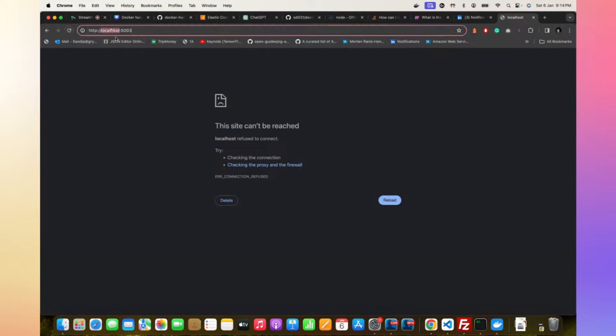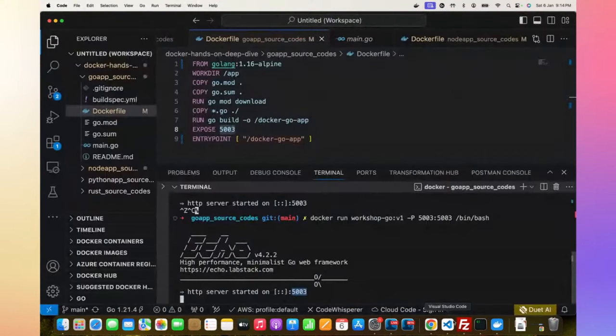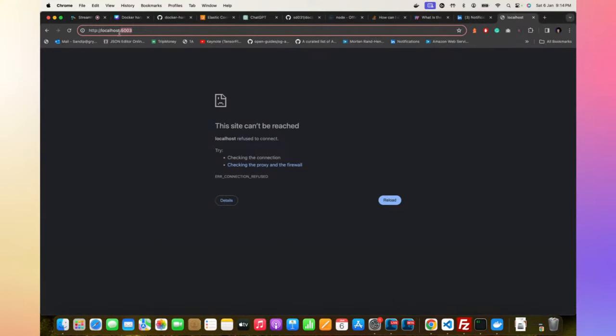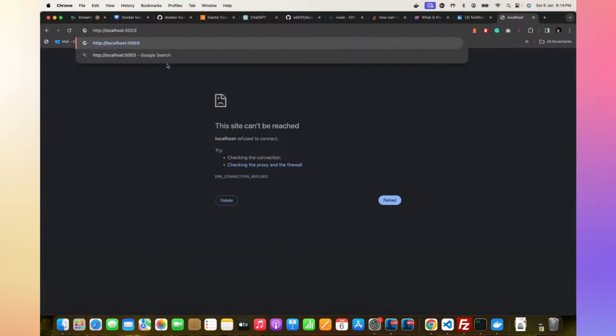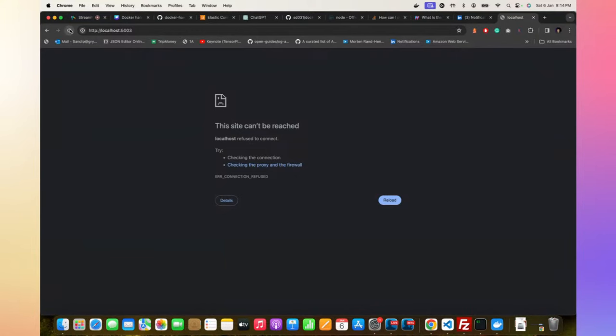Okay, Guru, can you run it? I mean, are you able to run? Which one? Yeah, 503, that Go. No, let me build the, okay, I built the Node.js one. Let me build the Go one. Yeah, just give me one. It should also be able to work. Let me quickly check.